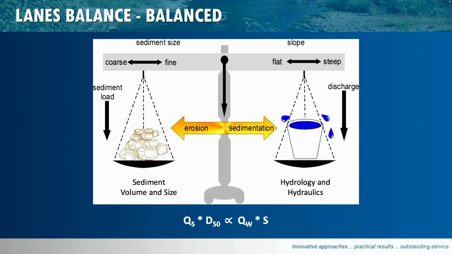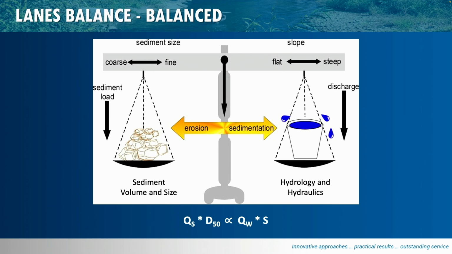If the scale on the right side goes down, so the side with the cup in it, for example, if we add more discharge, more water into that cup, the scale on the right side will go down. The black arrow in the middle will then swing to the left into the erosion side. Erosion is when the stream has more power than the ability of the stream to resist that power. And the converse is also true. If we remove water out of that cup, then the scale starts to go up, and then the black arrow in the middle swings into sedimentation.